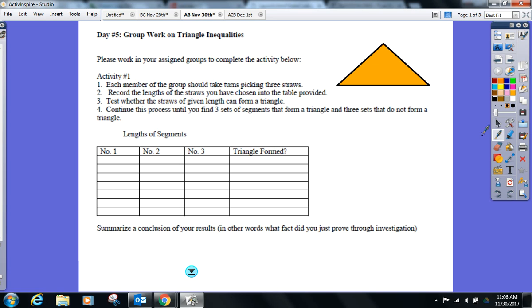Before you leave today, you are going to find out that if you're going to form a triangle, you cannot have any three sides that you want. For instance, 2, 1, 3 will never form a triangle. Those three sides will never form a triangle. They'll come up short, right? They will not touch, right? And you guys are going to find out what has to be true about those sides for it to form a triangle.